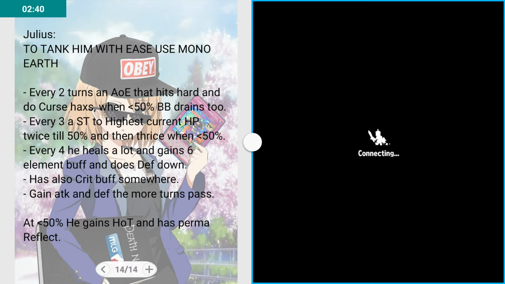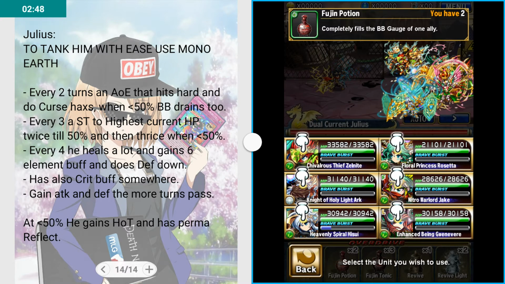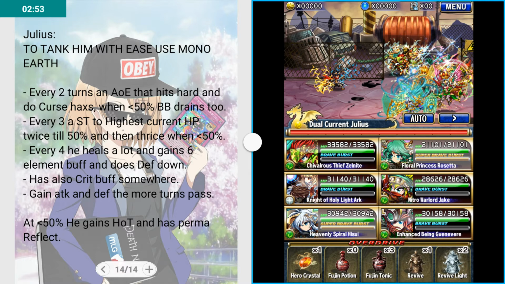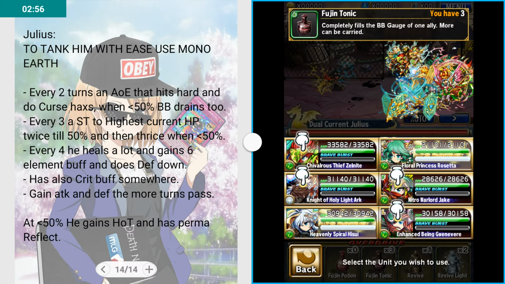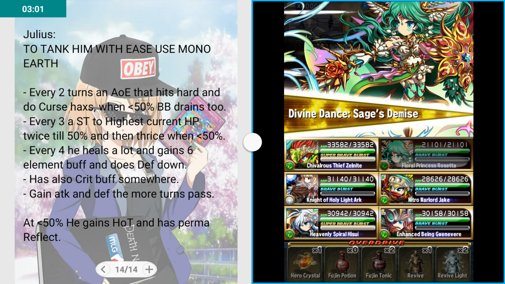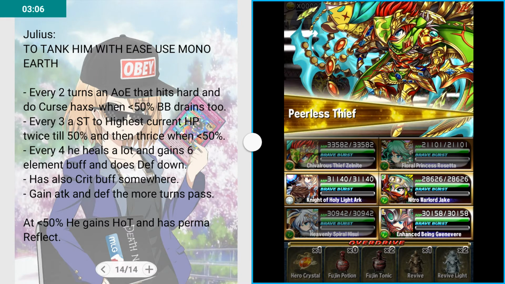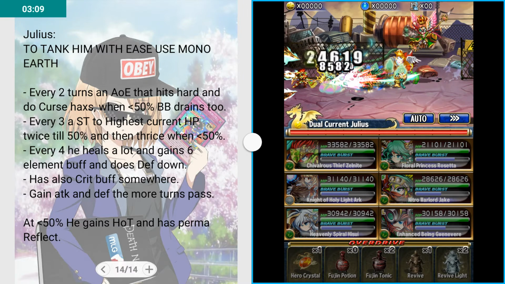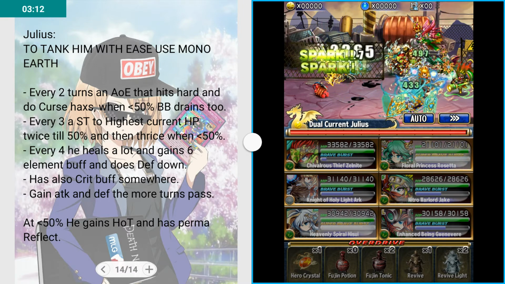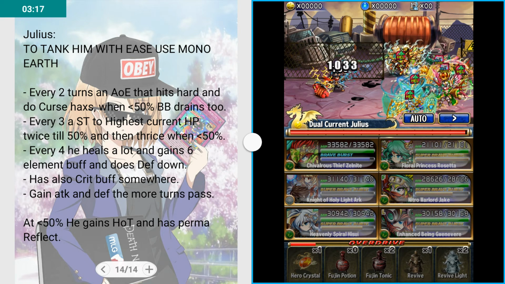Anyway, so what I wrote here is every 2 turns he will do an AoE that hits hard and does curse hacks. But my Guinevere has null ailment lead, so it's not a problem. And if he's less than 50%, the skill will be drained too. So every 3 turns a single target attack on the highest current HP twice till 50%, and after that he will do it thrice. Except some turns, but it's actually better to guard 3 units. So every 4 turns he heals, gains 6 elemental buff for 3 turns and does defense down.